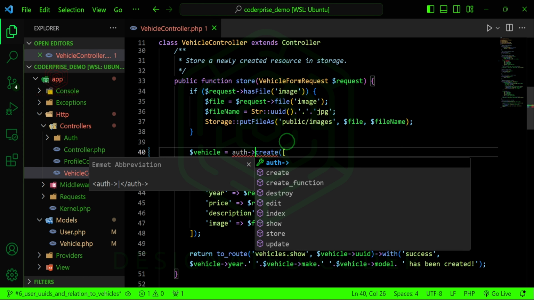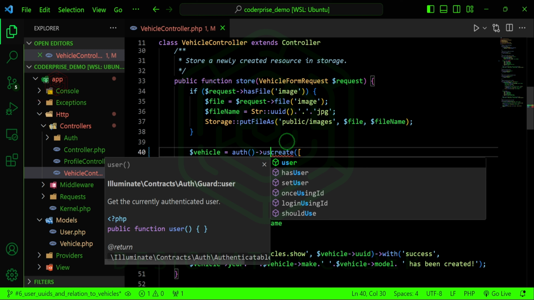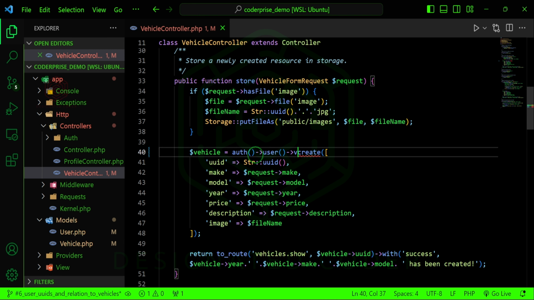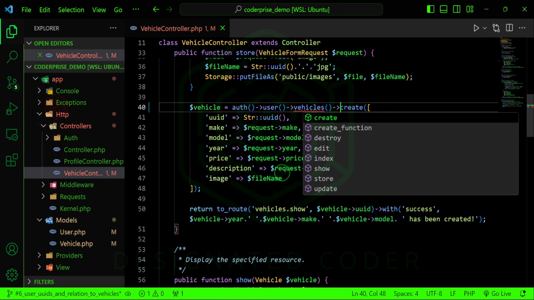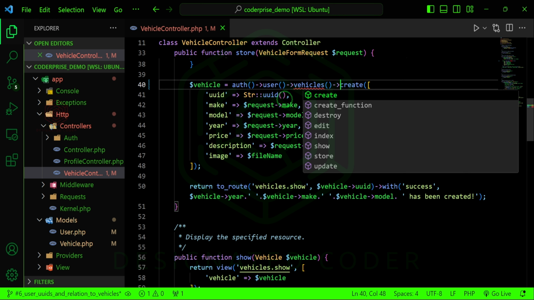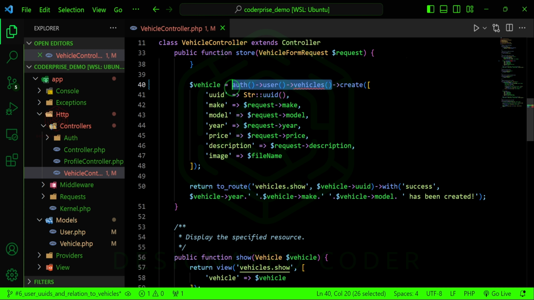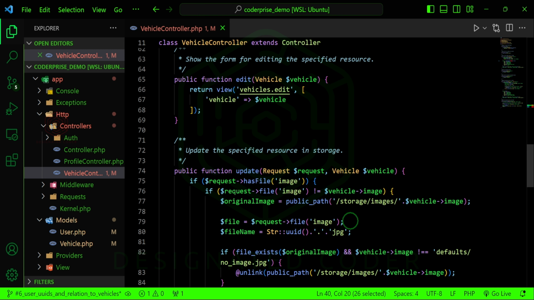We'll say auth user. And what are we creating? Well, we have the relationship to vehicles, create. So that should be good. Let's also do that for the update. I'm going to copy this, go down to the update, paste that here, and it will be update still.